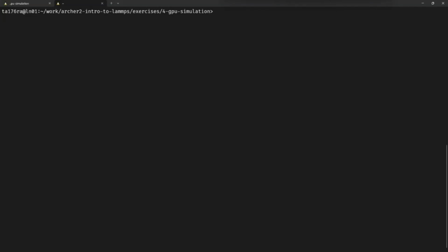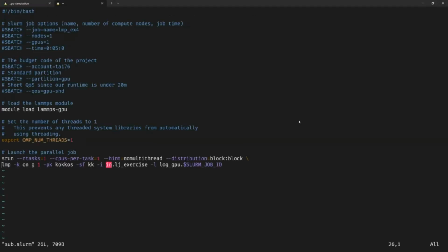For the example that I prepared for today, everything can run on the GPU. So we just use one MPI thread, and then that offloads all the work to the GPU until it gets back. Let's have a look at how you could do that. The syntax between both the GPU and the Kokkos package is not exactly the same, but it's very similar at a higher level. So if we have a look, the input file will be exactly the same that we've been using so far, the LJ fluid, but the submission script will be very different.